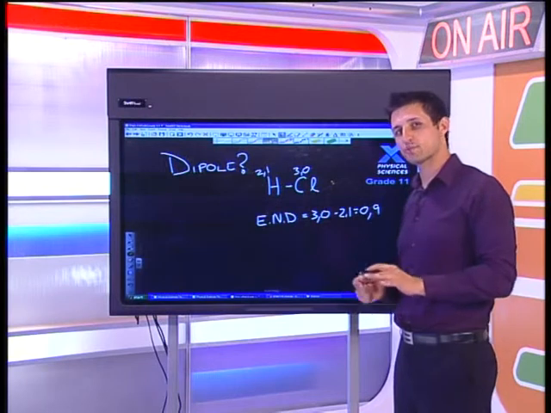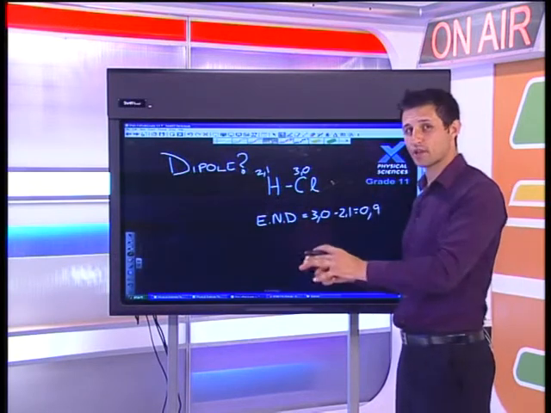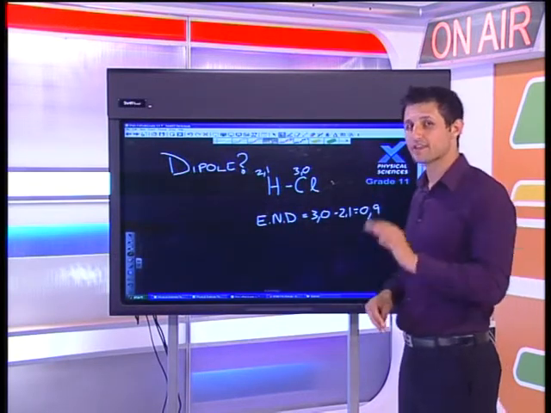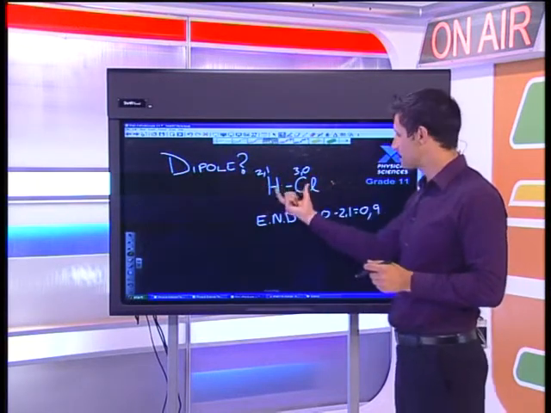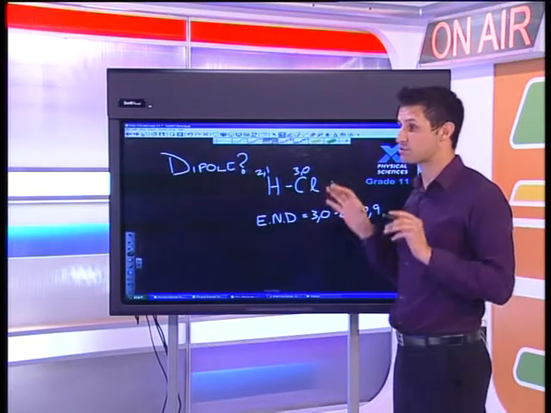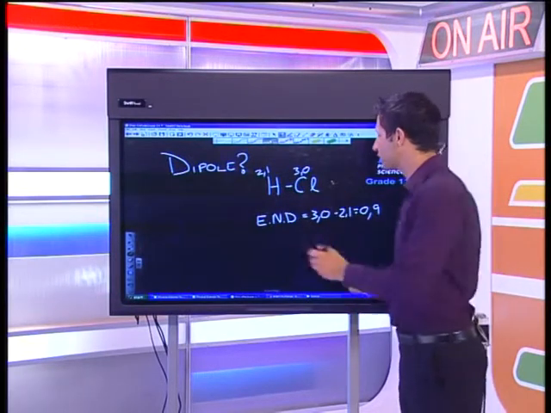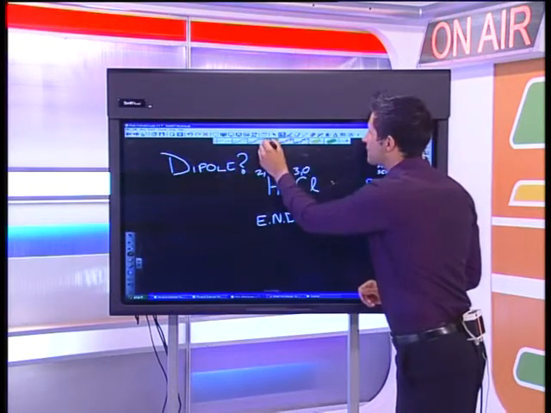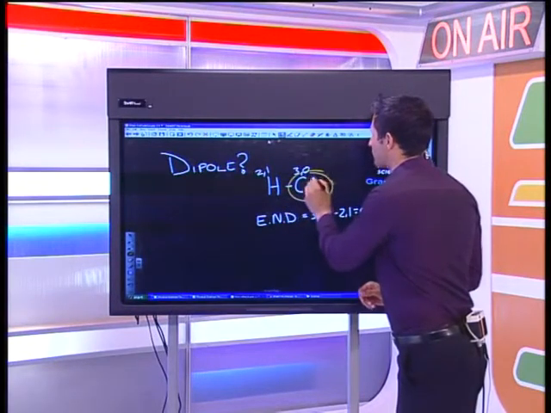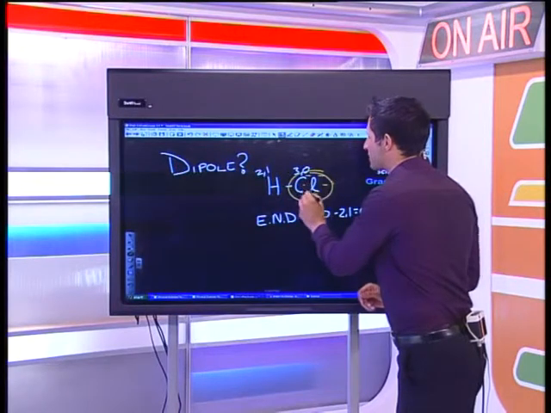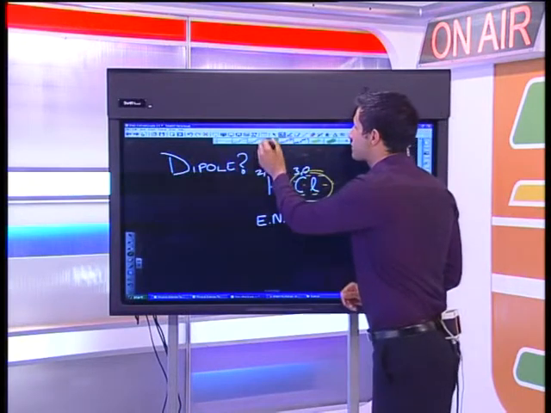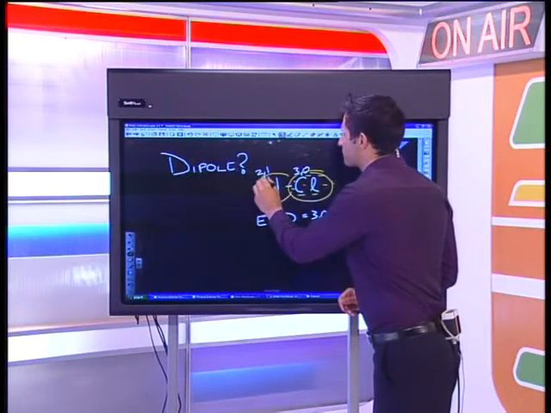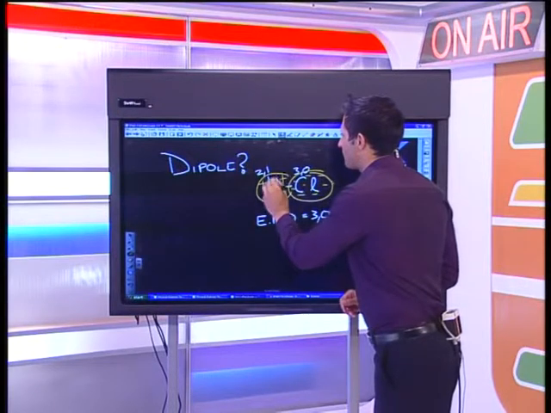Now I just want to make sure that people know that there is molecular polarity and bond polarity. They are related, but they are not the same thing. All I can decide from these two numbers is: is the covalent bond going to be polar? And the answer is yes. So I know that chlorine itself is going to make this nice negative cloud around it. So chlorine is going to be negative, with all these extra negative bits on it. And what's left behind is hydrogen, which is going to have a little bit of positive on its side. So I leave behind positive on the one side and negative on the other side.